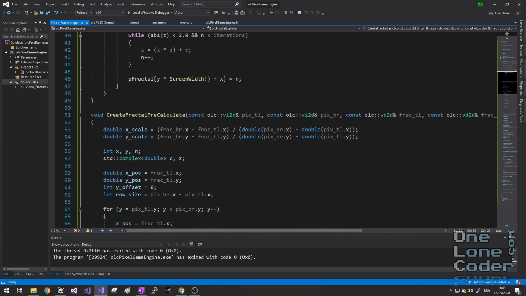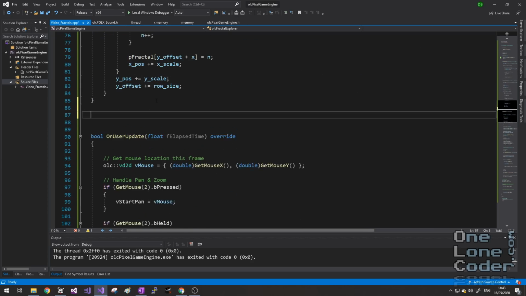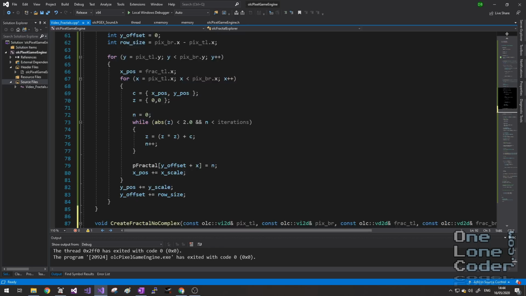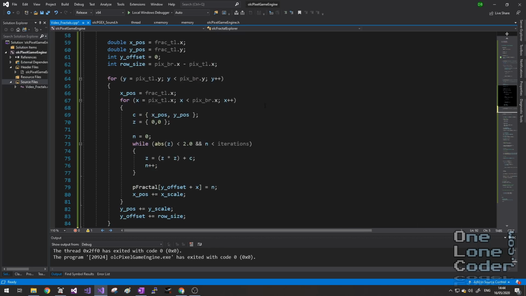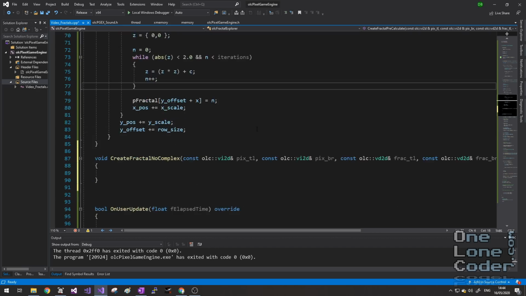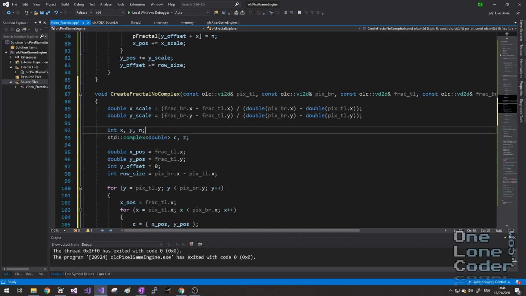So let's create another function and we'll hand code the mathematics this time. I'll call this function create fractal no complex. And again, exactly the same arguments. Even though this code was a little trickier to read, it probably did actually buy us a slight optimization. If nothing else, it got rid of some unnecessary multiplies. So I'm going to keep a similar structure. And I'll start by simply copying the code we've got already. It's my intention to remove the standard complex component.